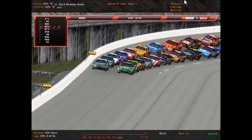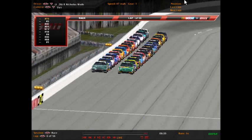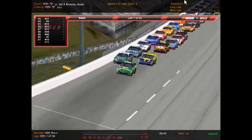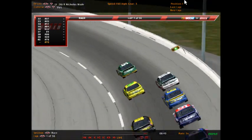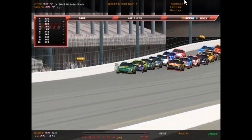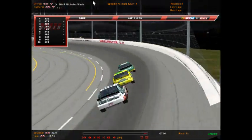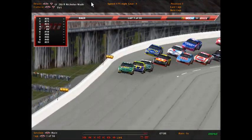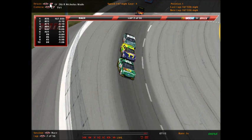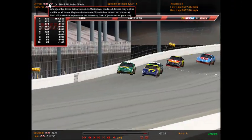As Preston Plord follows the pace car on pit road, Nicholas Wade, the upholsterer, has no problems whatsoever. He will lead them down for the green flag with Carter Friesen starting alongside. Green flag waves, and we're underway here at Darlington. Nicholas Wade waves the first lap of the event here, as you see off the second turn.